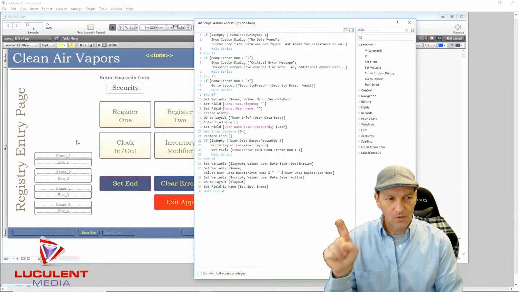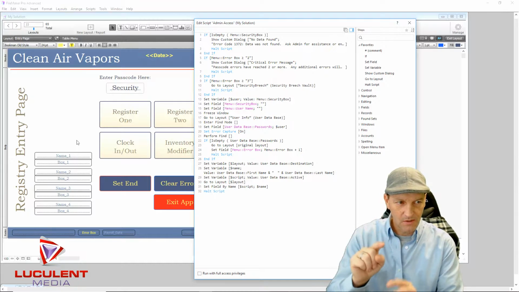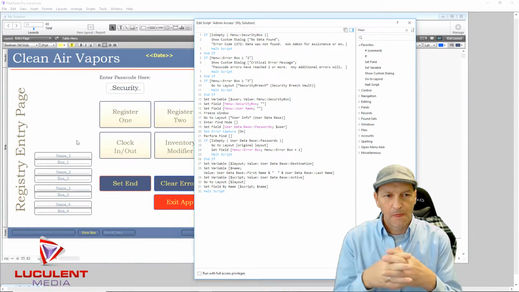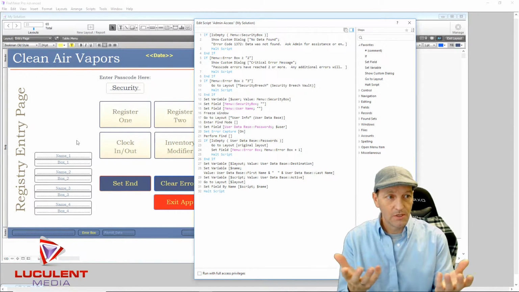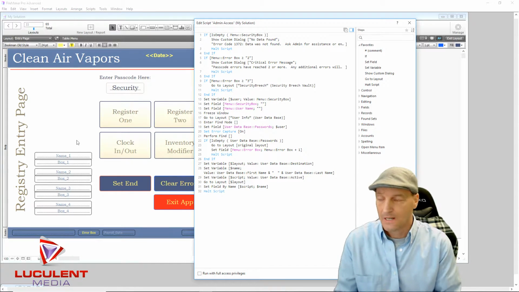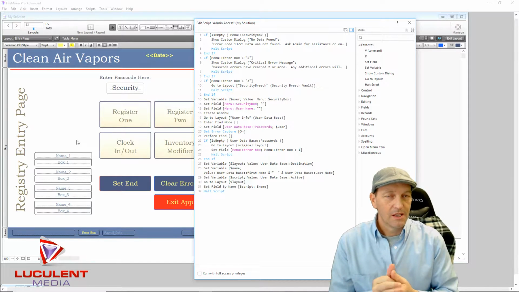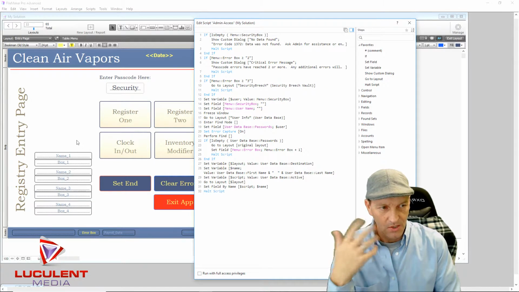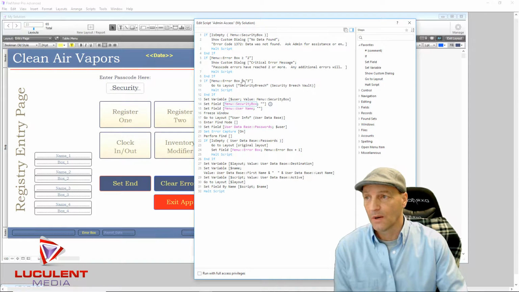They can't press 1, 2, 3, 4, and then enter, and then 1, 2, 3, 5, and then enter, 1, 2, 3, 6, and enter, 1, 2, 3, 7, and enter. So they can't just continue doing that. They can't continue making an unlimited number of attempts to get into your administrative area, right? Or your back office, or just anything else. So they can't randomly just sit there all day when they're bored and type in numbers and try to gain access to a system where they shouldn't belong. So that's what that is all about.